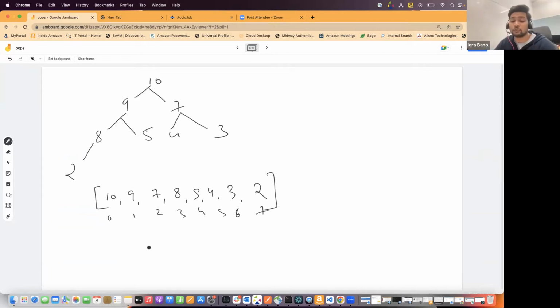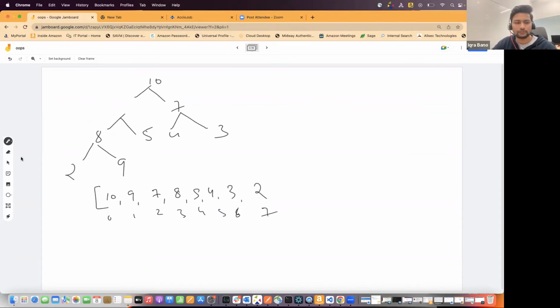Let's say you want to add one more element here. Let it be 9.